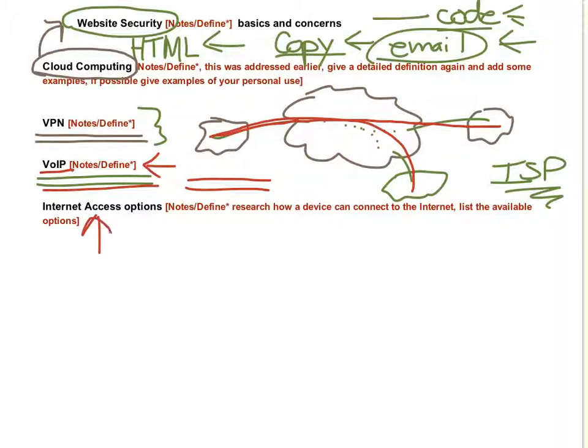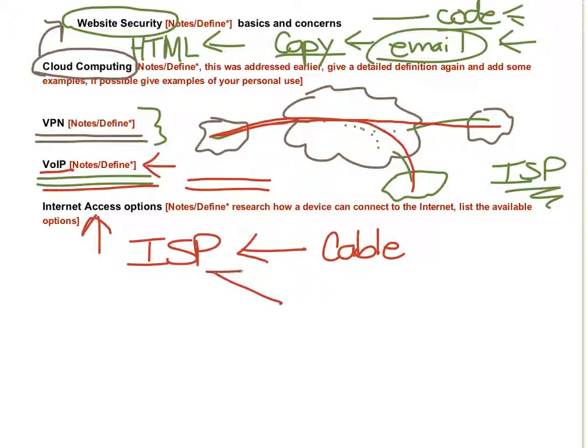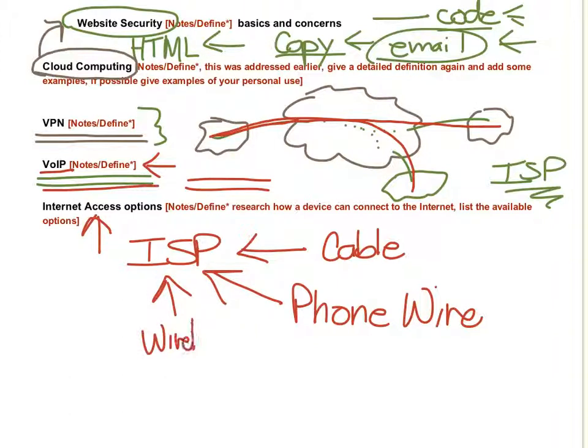The last thing people should know: to get into the internet, you must go through an internet service provider. Okay, your traffic must go through there. To get connected to an internet service provider, there could be a cable modem. You can do it through phone wire. And in some cases, a provider might offer a wireless way to connect. And that can vary a little bit depending on how they do that.